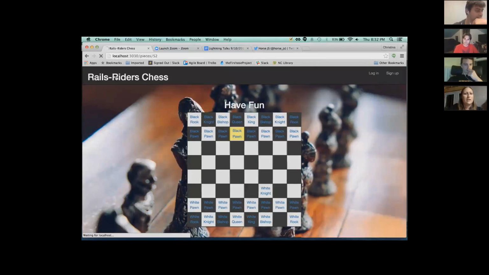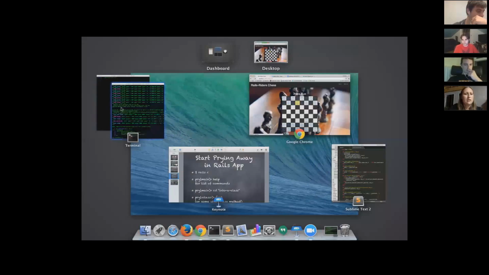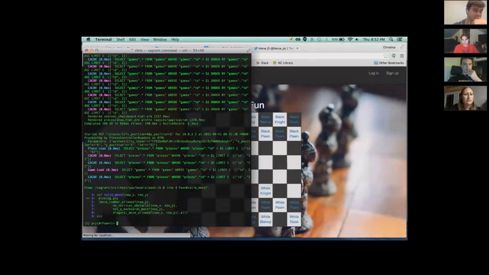It seems like nothing's happening, but if you look up here, it's working. Let's go over here, and right here you can see Pry has stopped the load, and it's telling us that this is where we are. This little hash rocket here is telling us this is where Pry is stopped.